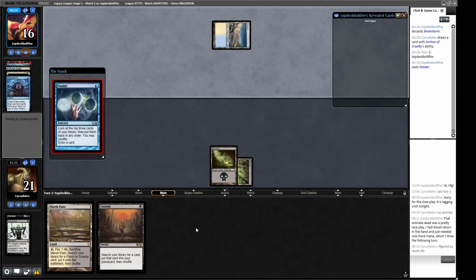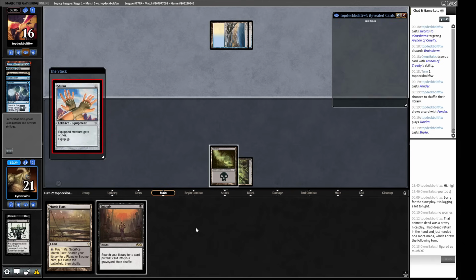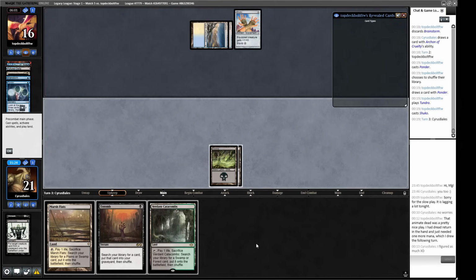A Ponder from our opponents. So we do have Entomb, but we need a thing to reanimate. I don't really want to play the Entomb into a Daze if I can avoid it. Alright, Shuko. So they could kill us next turn. They only got one card in hand. If it's a Daze, that's kind of annoying. Might as well just wait.